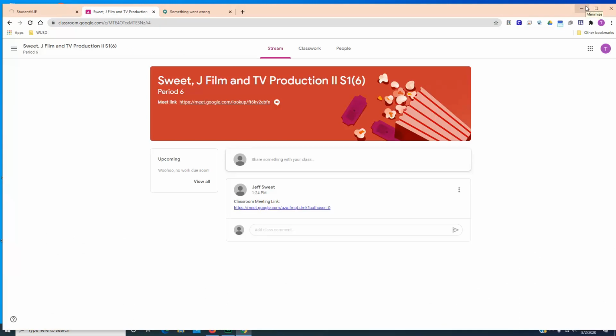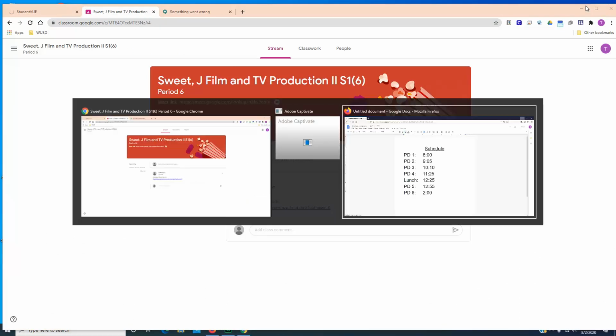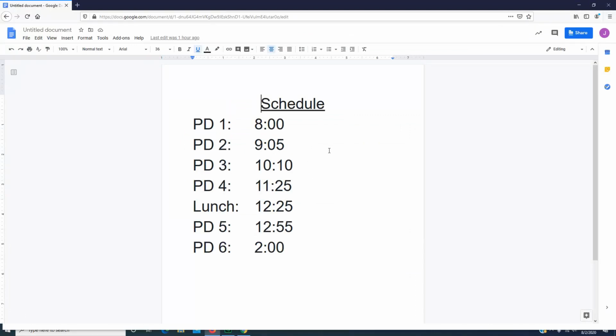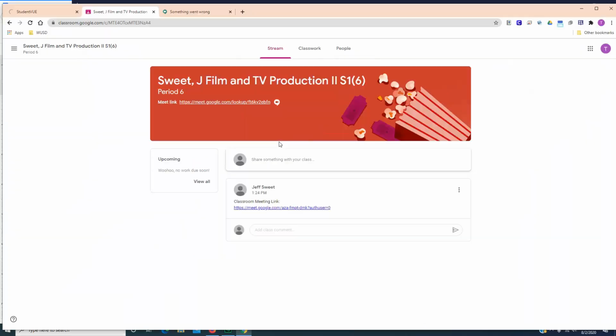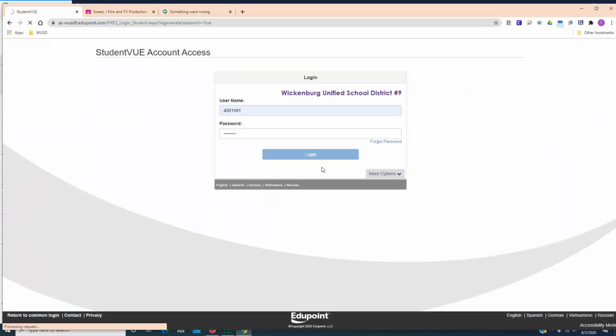All right, so your schedule. First period is going to be 8 o'clock, and then you can see here, maybe you write that down or take a picture of it, but this is where you need to be. First period, second period, they'll have different times that they'll go live and then send you to the classroom to do your work, but you have to be there. I would be there a few minutes early, and if you want to be on time, you got to be there before that time or at that time.